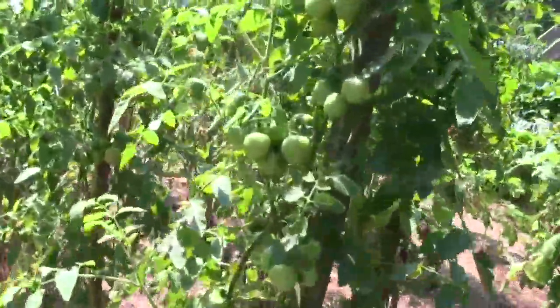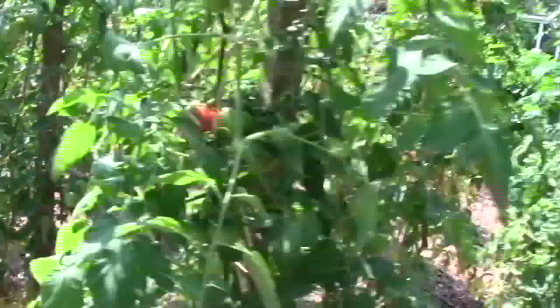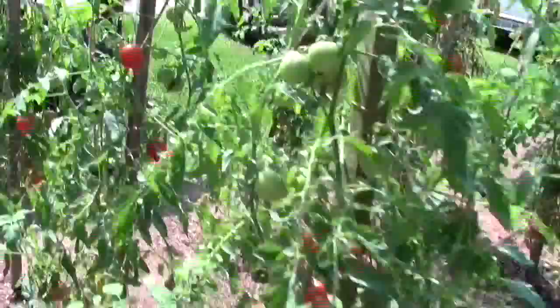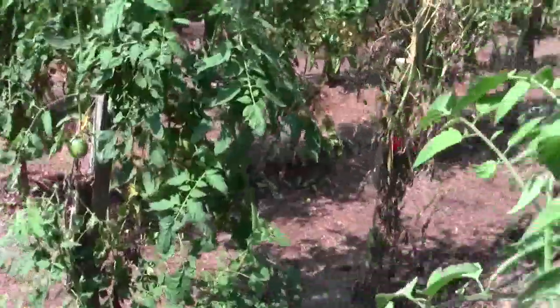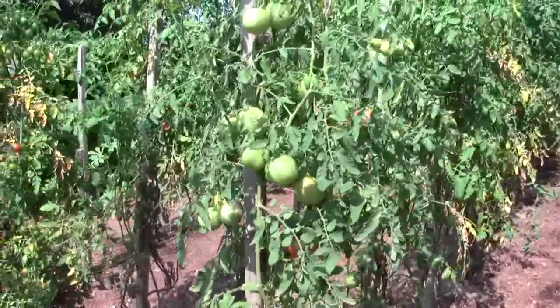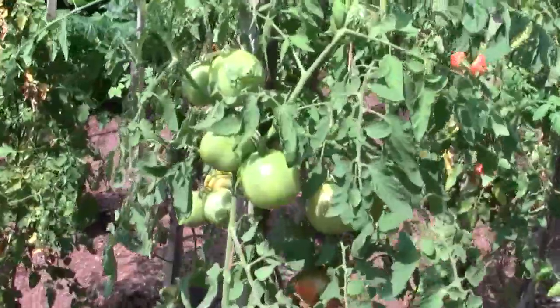We have picked all the fruit we're going to pick today. I'll be back in a few days. We try to pick them if they're red or even close to red. There's a lot up here that's a little closer to red, but I picked the tomatoes earlier this morning. We did lose this Better Boy. I picked a bunch of Better Boys today. We've given away a bunch, and I think I got two bags inside the shed.